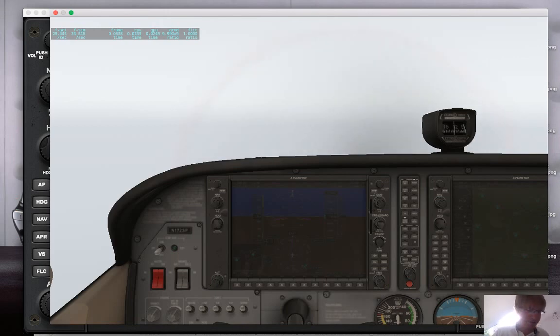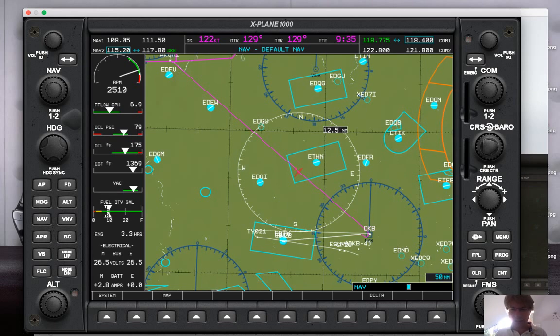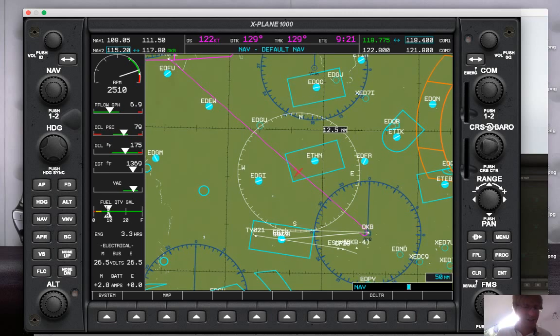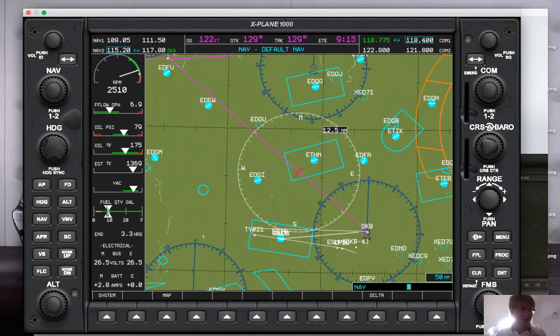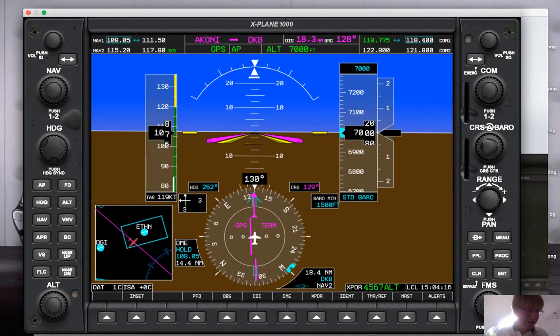And the reason I'm streaming from this machine right now is that I currently have a problem that the map doesn't work right on Windows computers. So I couldn't stream from my Windows quote-unquote gaming machine right now because the map doesn't work properly. We obviously have to fix that before we go beta with 11.10. But I'm pretty optimistic that Ben and Sydney will help me fix that, and we can go public beta very soon, as soon as the map is fixed on Windows. So right now it only works on Mac, and that's why I have to use my slowest and oldest computer for the stream right now.